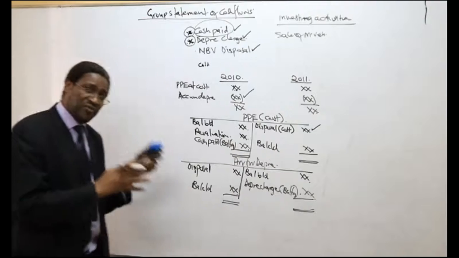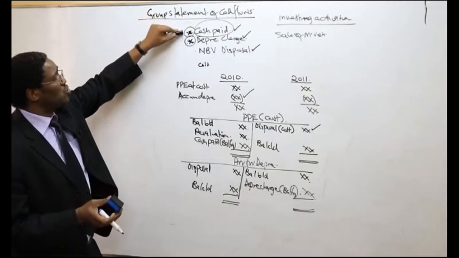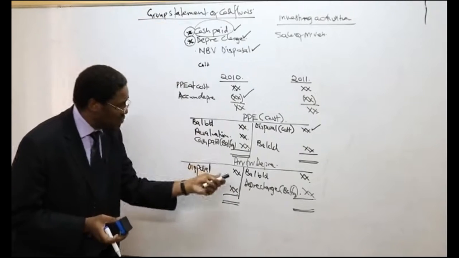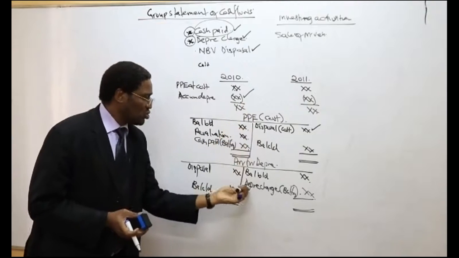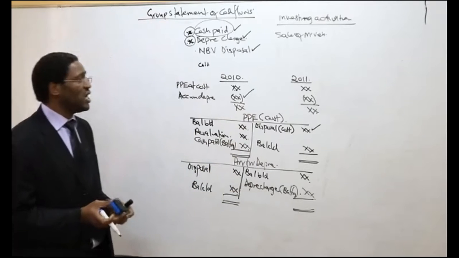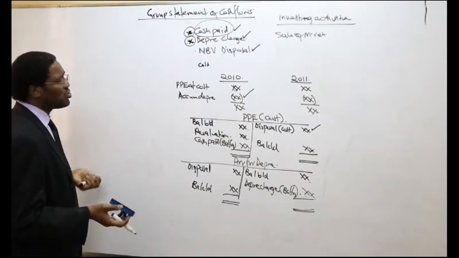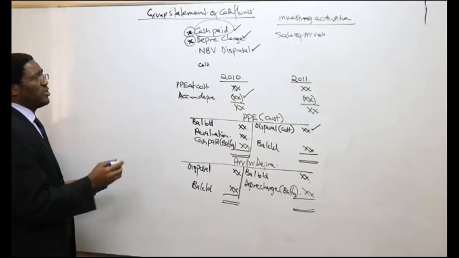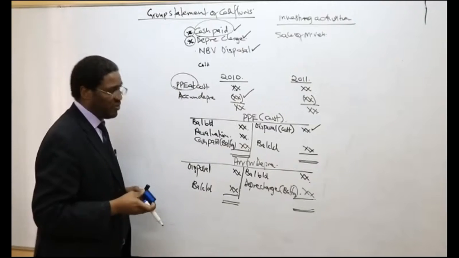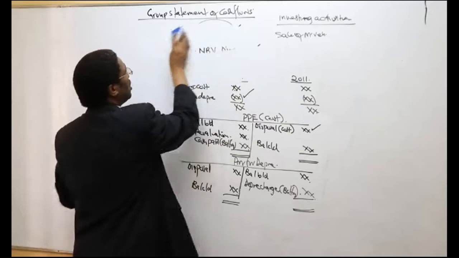So I have emphasized that there are questions where the examiner does not give you two of these things. And if it does not give you two of them, that's how you determine. You prepare two accounts so that one of them will help you get one thing, the other account will help you get the other missing item. So I'm through now with the emphasis on the property, plant, and equipment. And that is one of the major workings whenever it comes to the cash flow statement.